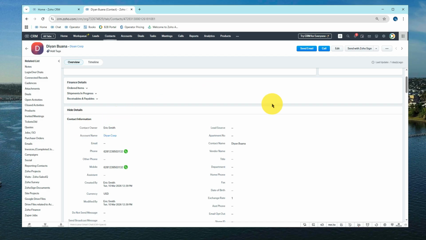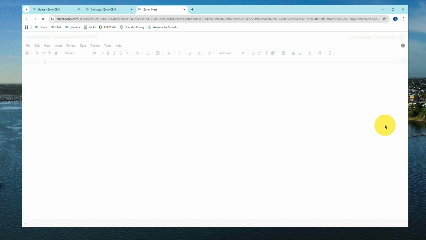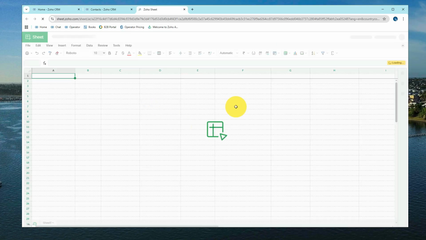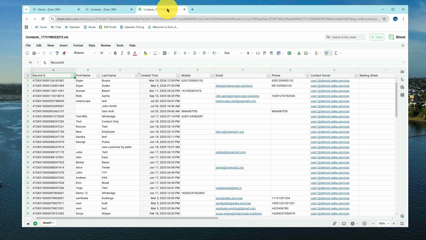And in fact, a quick little tip, if you come into, say, the contacts module, and then come over to Actions and go to Zoho Sheet view, that will open the contacts module and all the data in it in a spreadsheet. I'm showing you this just to explain the analogy of a module as compared to a spreadsheet.